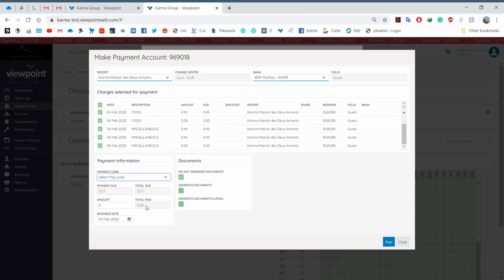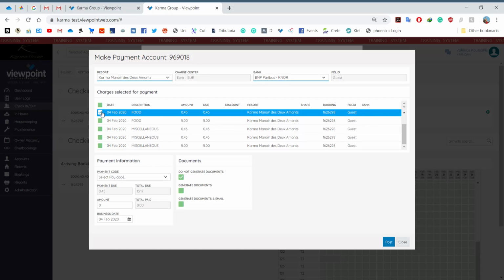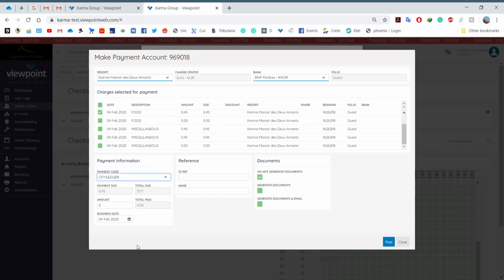So, for example, management can use it, or if Odyssey has a taxi included, you will charge 100 and whatever euro you charge, and afterwards you have to send it, you make a payment only for the transfer. For example, if this is the transfer, you will need to select only this one and then go to City Ledger and pay the 0.45. This is about vouchers and about management.